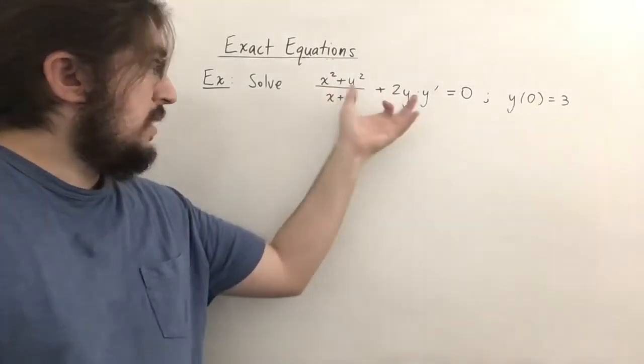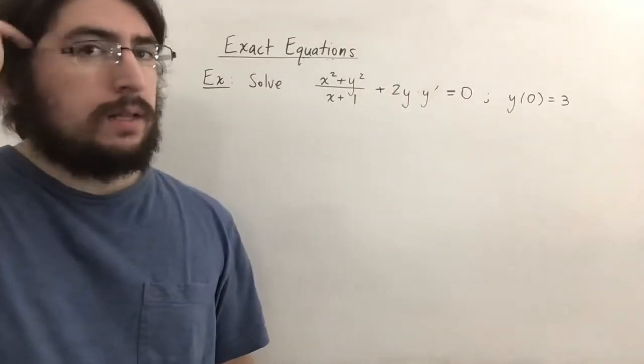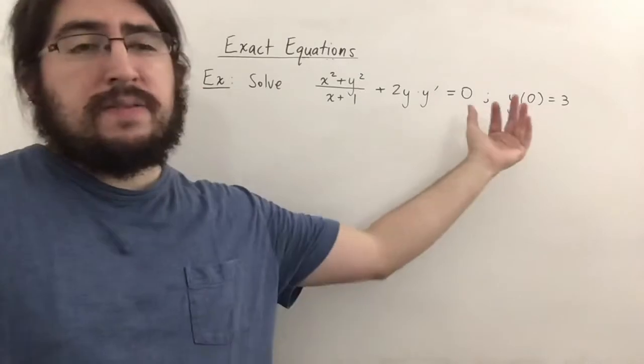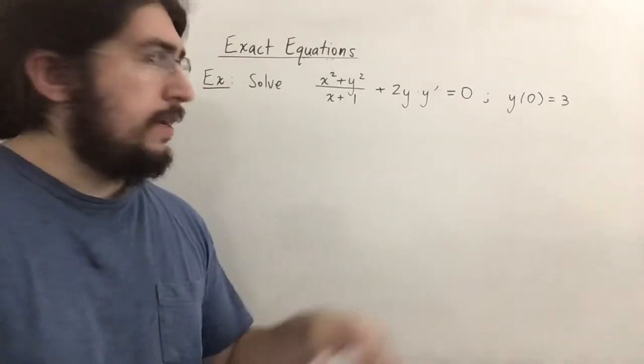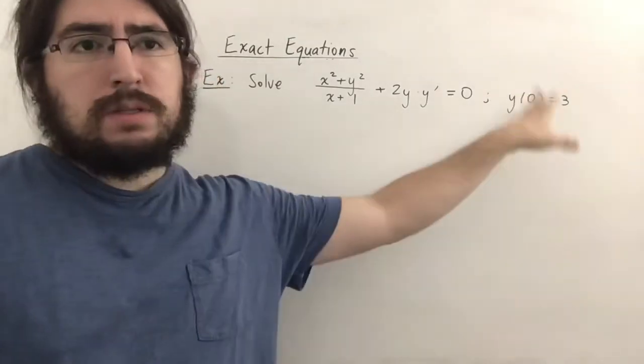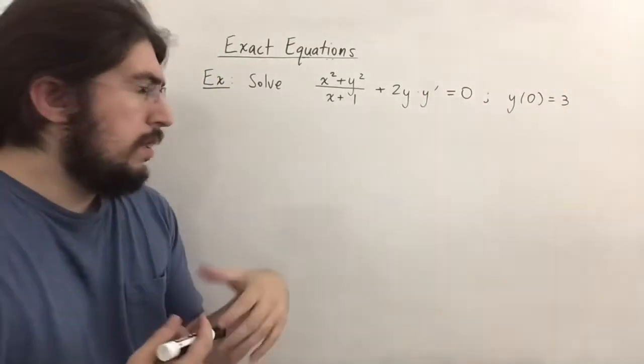Now, we have this kind of weird setup first. Doesn't look like it's an exact equation type of problem, but I'll convince you that it is. And we also have an initial condition, which we haven't actually seen applied to these types of problems yet. So we'll see how that's handled. But again, we'll take care of initial conditions at the very end. Okay. So first we'll start solving like normal.